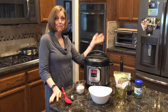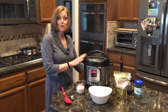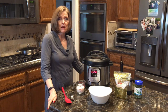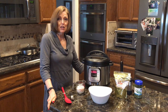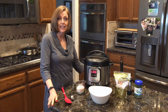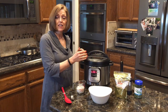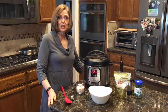You'll see the steam is coming out. When I do this, I don't want the pot to be underneath my cabinet because I don't want that steam coming up and ruining the cabinetry. It's nice if you have an island to put the pressure cooker on. If you do have to keep it under a cabinet, just pull it out and turn it so the venting won't go up into the cabinet.